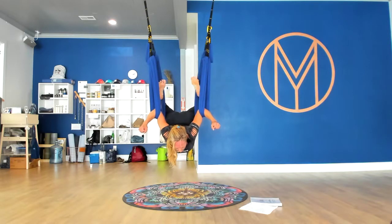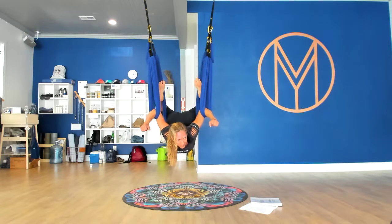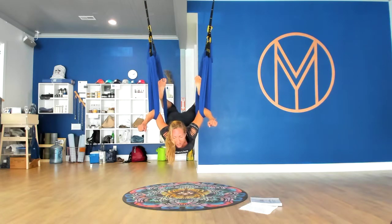Instead of just drooping the head towards the ground, keep the head in line with the body and drop the heart, drop the sternum. So Lori, your hands look like they're too far out in front of you. Is that better for your shoulder? Okay, just wanted to make sure we're on the same page. So Sam, can you flex a little bit more? Your hands are closer to your waist. We want them by your ears. You pull them up. That's a totally different stretch.